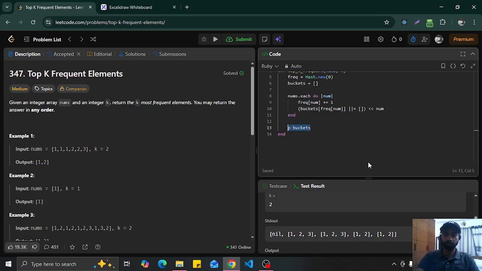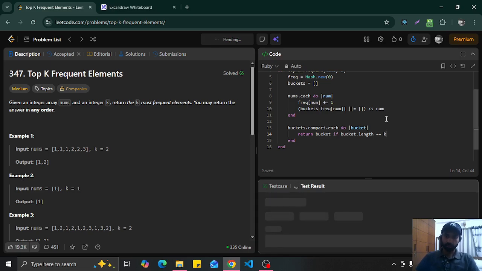We have to return buckets.compact.each do |bucket|, and we have to return the bucket which has, if bucket.length is equal to k.